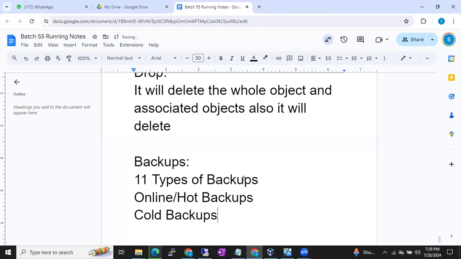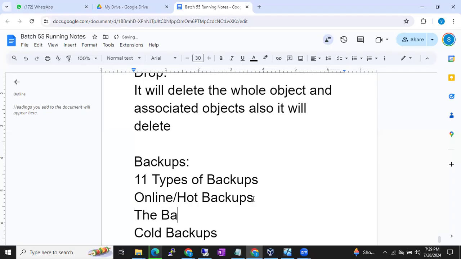But don't tell all these things in interviews. Generally, in interviews, you have to tell 4 to 5 types. I'll tell you the 5 important backups. Even though we have 11 types of backups, generally we deal with 4 to 5 types on a regular basis.